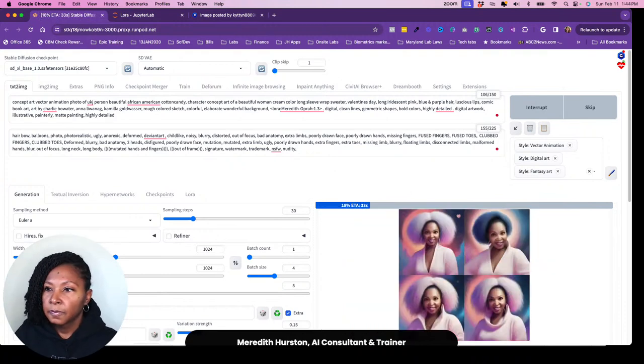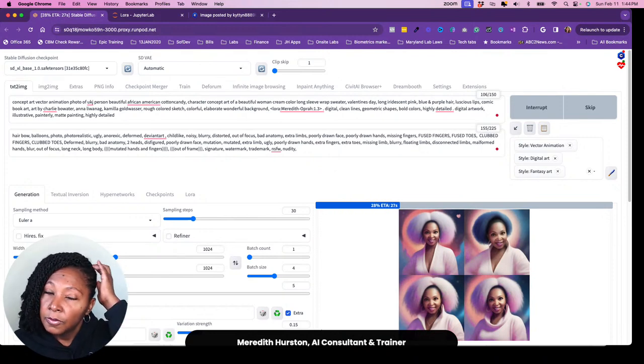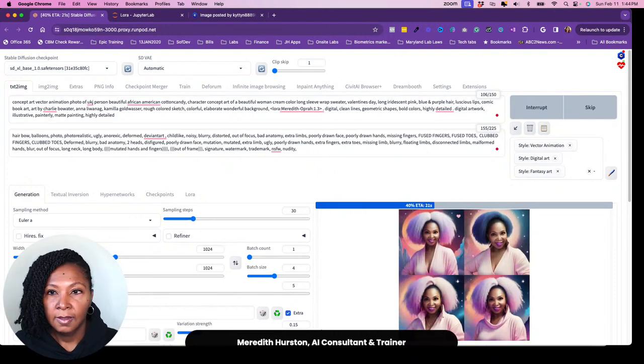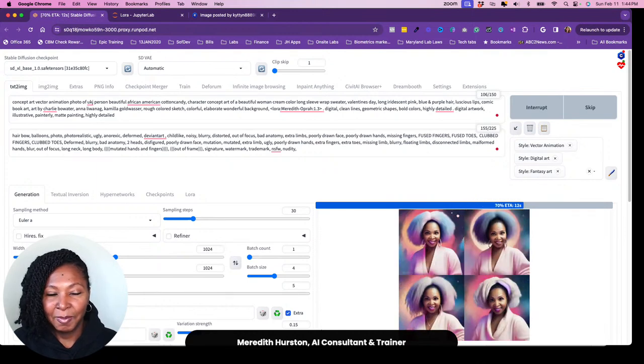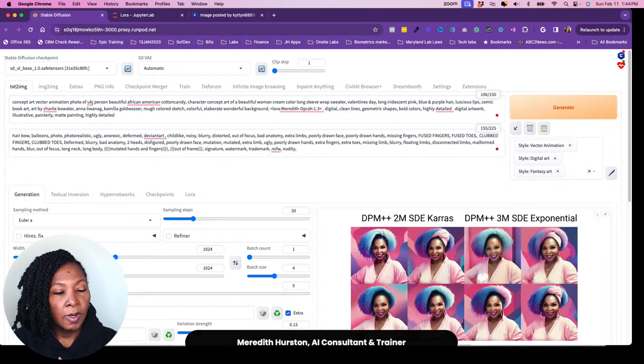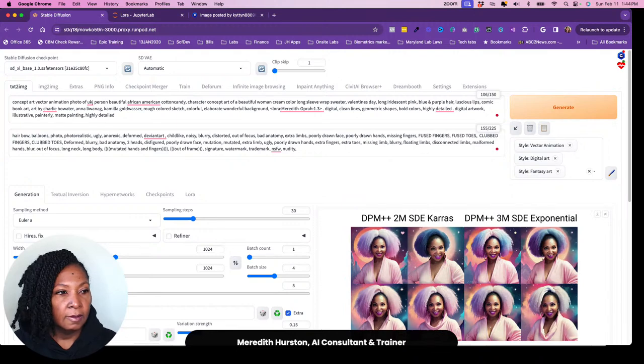So how many people that are watching are currently using Stable Diffusion? And if so, how do you like it as it compares to the other AI generators like Midjourney, DALL-E 3? We talked about CF Spark on the call with Jamisha last night. I don't think a lot of people are using CF Spark anymore, but I feel like DALL-E 3 is one of the big ones that a lot of people are using. Midjourney. I hear a little bit about Leonardo. I don't hear as many people using Leonardo, but what other, and of course Bing. A lot of people are using Bing. So, yeah, what AI generators are you guys liking?